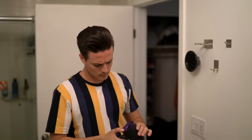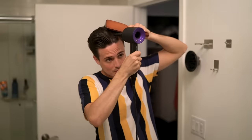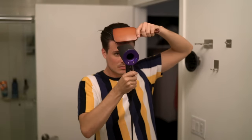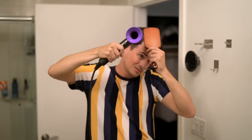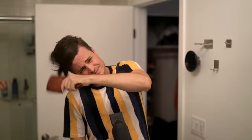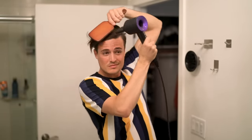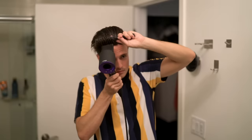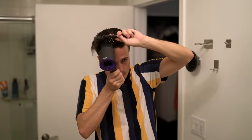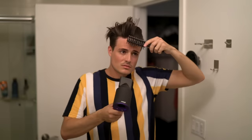Finally, turn the airflow back on to high and drop the heat to cool. Finish off doing the exact same process but this time on cold air — this is going to seal in all of your hard work and make sure that your hair follicles stay in the new position. No need to rush, just take your time with it. Don't underestimate the importance of finishing off with cold air — you're going to feel the texture of your hair actually change. I personally like to blast some cold air on my fringe to help build in a little bit of volume.